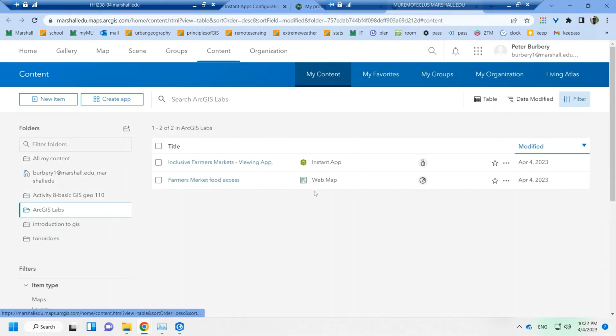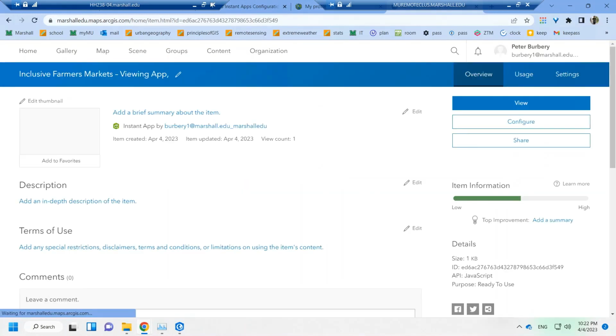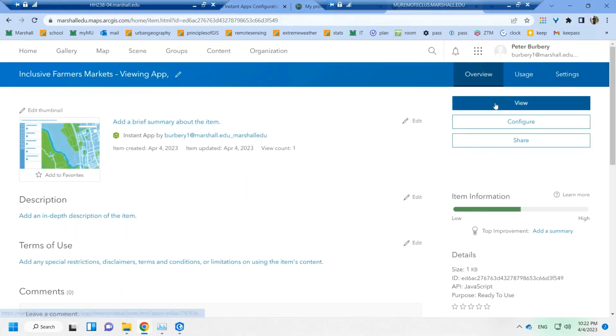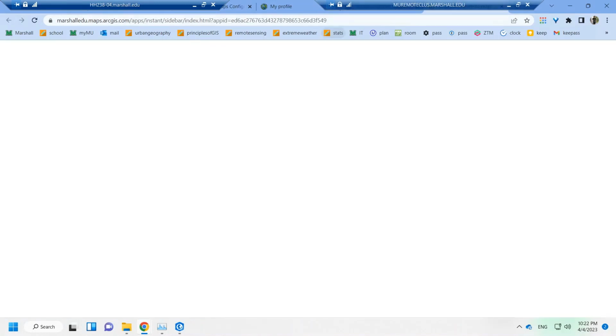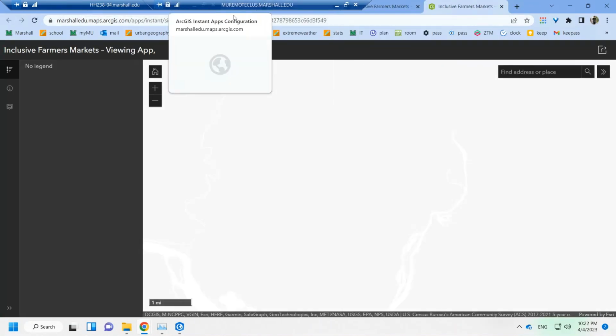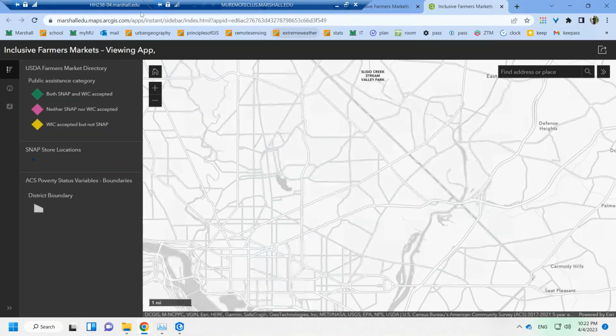It's in ArcGIS Labs. Here it is, the Instant App. Okay. Let's click View. All right.